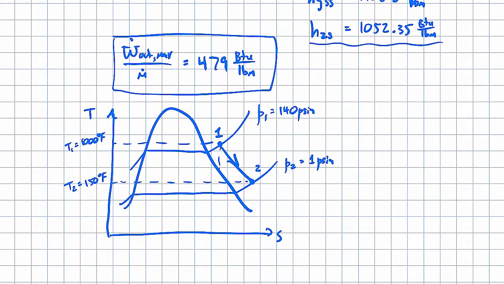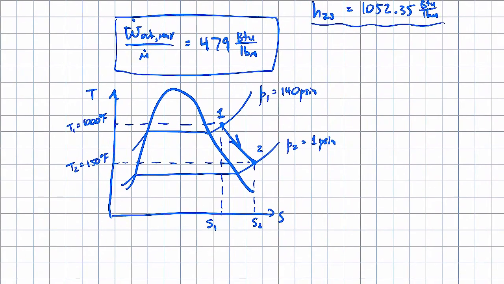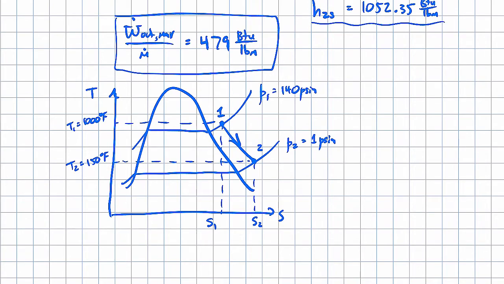So that process looks something like this. You'll notice that the specific entropy increases in that particular case. And then our maximum power case was isentropic, so our state 2s is down here. That path just drops vertically downward because the specific entropy at state 2s is the same as that at state 1. And our temperature there was a little bit lower. T2s was 101.7 degrees Fahrenheit. You can see the temperature is a little bit lower.